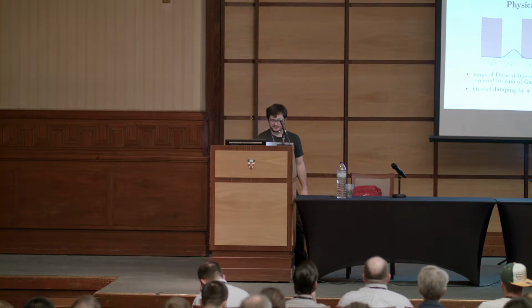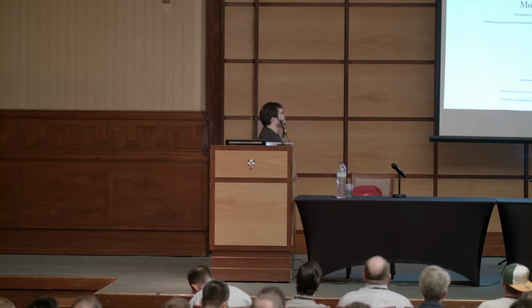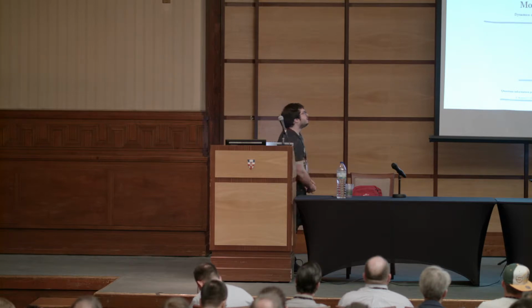This means that we're losing some of the logical properties of the GKP code. Now, before I address this issue any further, let me point out that there are ways to deal with periodic or quasi-periodic systems in quantum mechanics that have been around for quite a while, especially these two papers. One came out in '68 and the other one came out in '69. Essentially, they cook up a toolbox for dealing with this type of system.